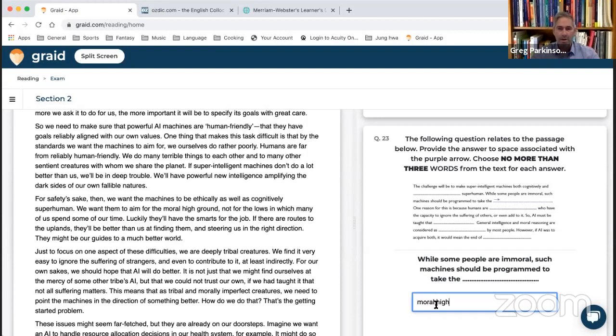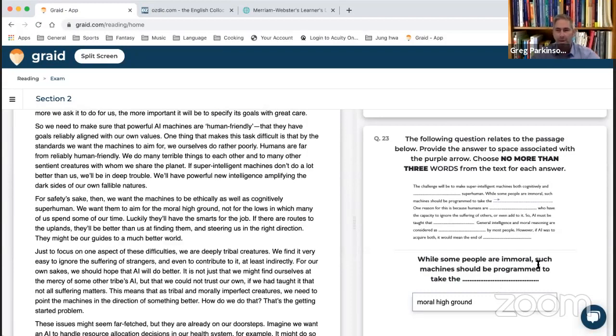So what I want to point out is that "take the moral high ground" is actually an idiom, right? I'm going to review these at the end of the webinar, but I know this is the answer because this is part of the idiom, right? To take, I'll highlight that, to take the moral high ground. So definitely one of the harder questions in this part, but we can also work out the answer from matching the meanings.